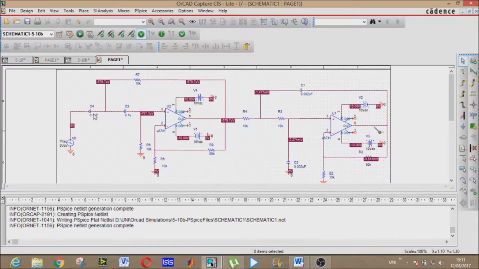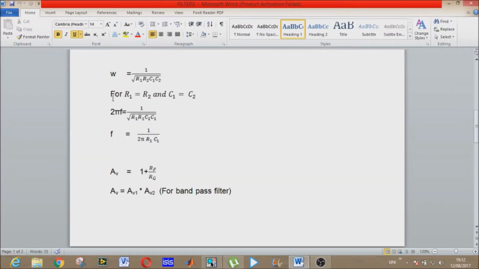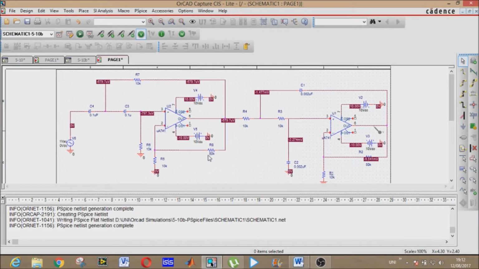This is C1, C2, this is R1, this is R2. For the gain formula, this is RF and RG. This is the negative feedback resistor, that is RF, and this resistor is your RG. You can apply your formulas and get gain or results.